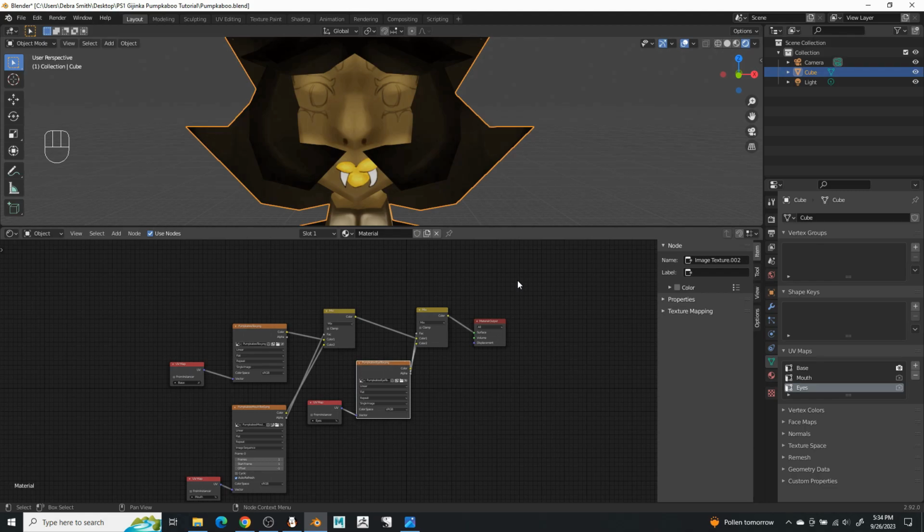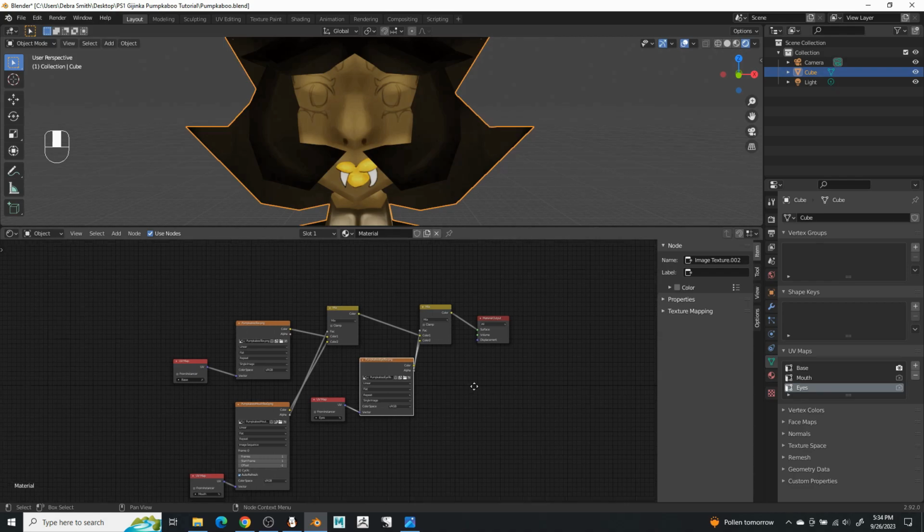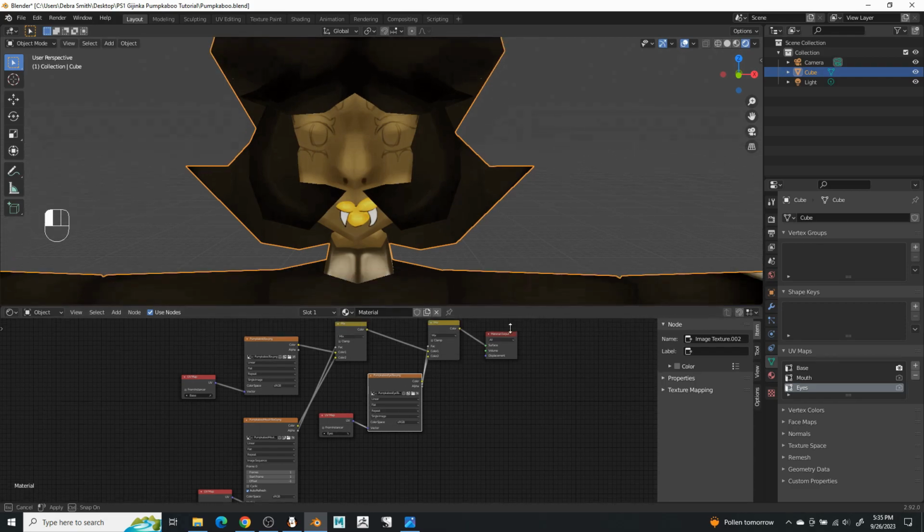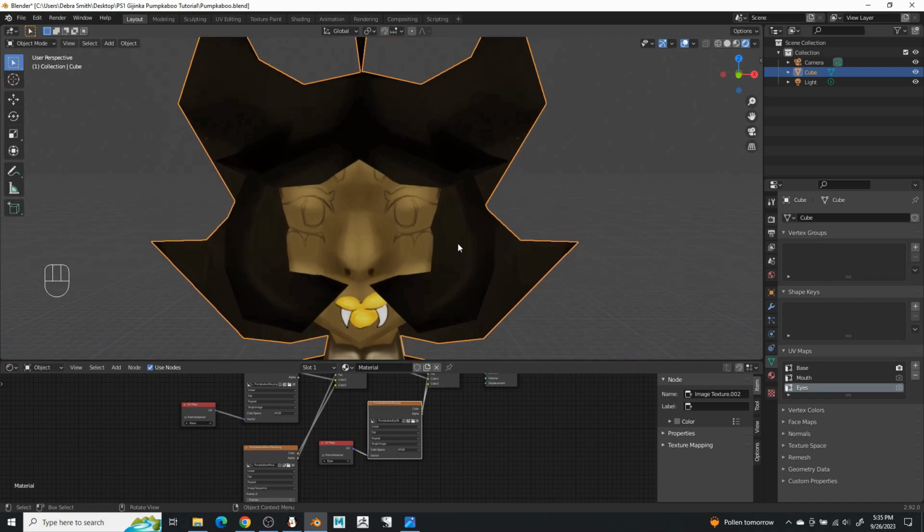Now, if you don't want your character's pupils or eyes to move around, this is all you need for the setup. This will work perfectly fine for that, but if you do want the pupils to be able to move around and look around, I'll show you how to set that up. Just let's look at this.